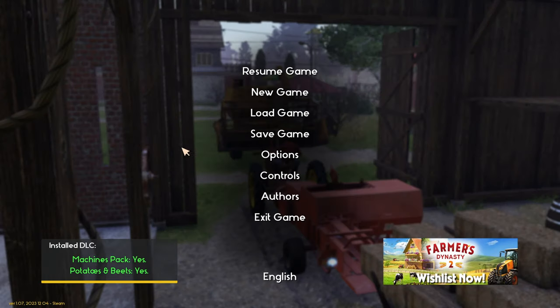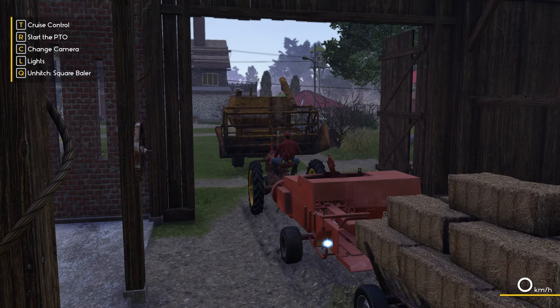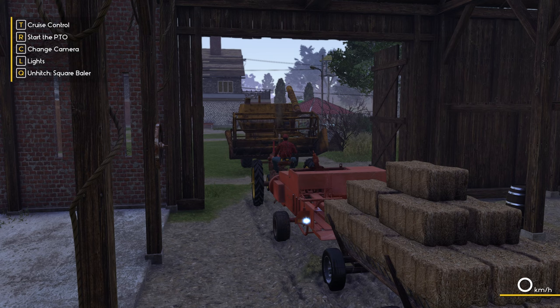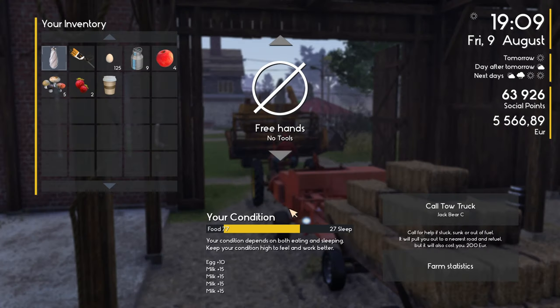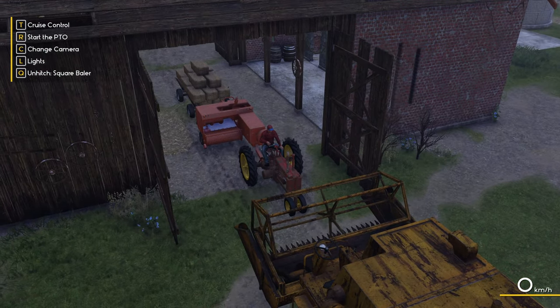Let's see, is there a button under controls? Jump, fix, engineer, distributor, work mode, menu, maybe. Lights, cruise control, hitch, unhitch, back, cue, power, operate, R, F, and V. Let's try those. So R turns PTO on and off. F, V, okay, they don't do anything. What about... you're not going to let me do anything. How do I unhitch the hay bales?